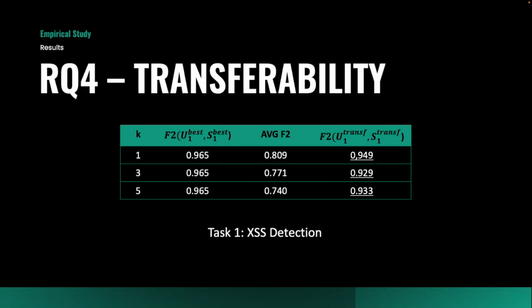Then we have the transferability. Here we see that basically if we transfer, we lose some points of F2 score in this case. But if we compare with the average, which basically represents selecting a random combination of all the model, temperature, few shot, we are much, much better. So that means that when we transfer blindly to another task, of course, it's not the optimal setup, but we are much, much better than an average case. And of course, also for SQLi, the same idea holds. We obtain results that are slightly worse, but much better than the average.